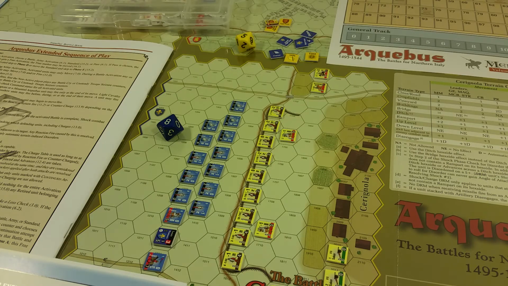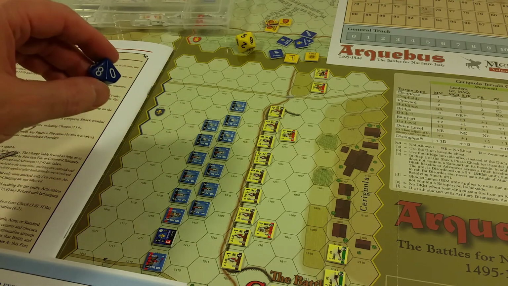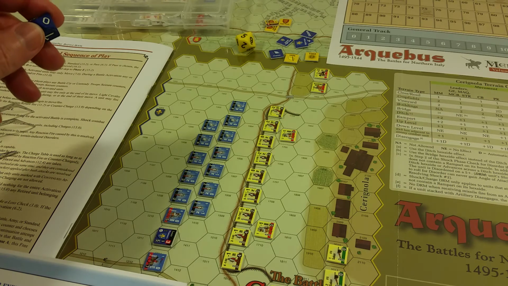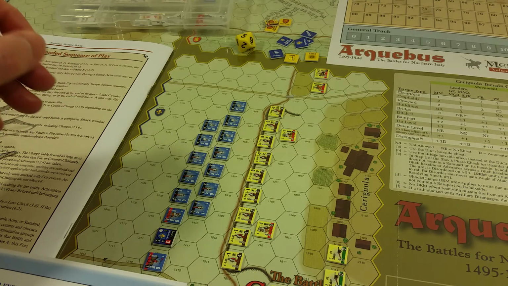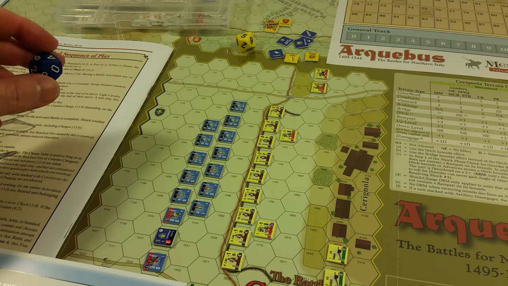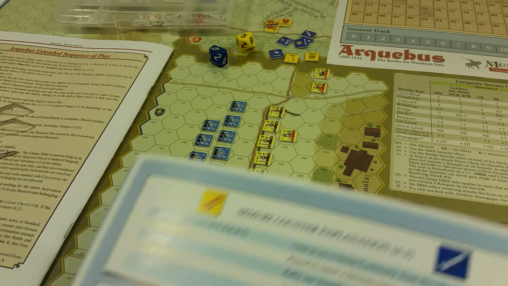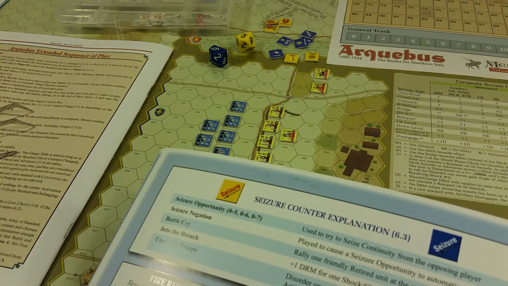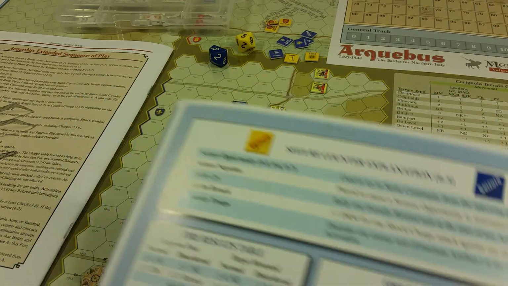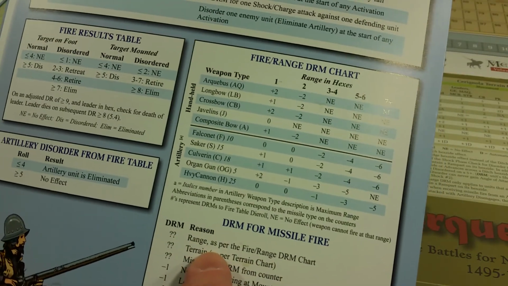Alright, I correct myself real quickly. I flipped that unit back over. Not only were they not disordered, these units can't get any effect here. That's really interesting. Okay, but this is what's going on. So for each of these, they would not have fired. Now I see that. Let's just go DRM for missile fire range.